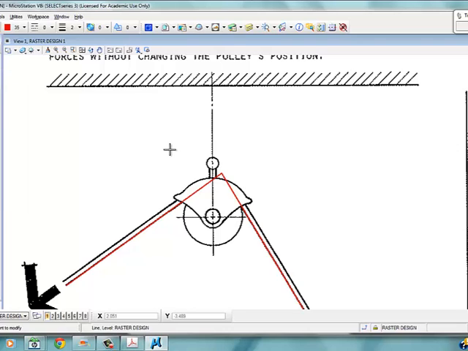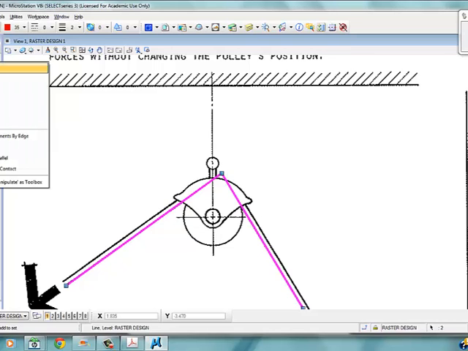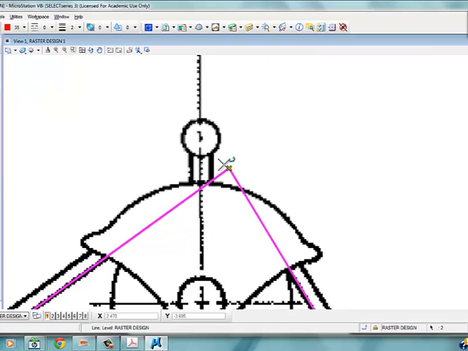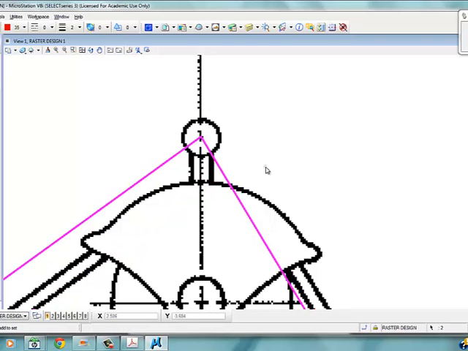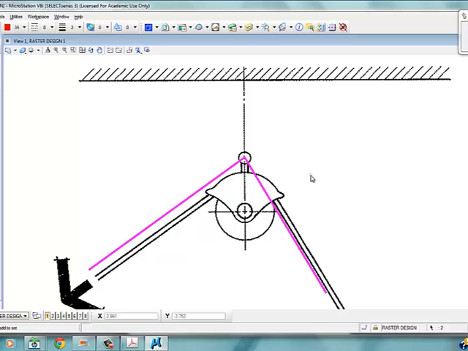I think what we want to do is place these lines. I'm going to take this one, and if I hold down my control key, I can select a second, third, or fourth line, but I just want to select these two. And I'm going to use my 3-4 tool to move this roughly to the center of this hanger so that it replicates that angle. I think they may have intended it to be down here, but I think realistically we want the pull force to be off this point here.